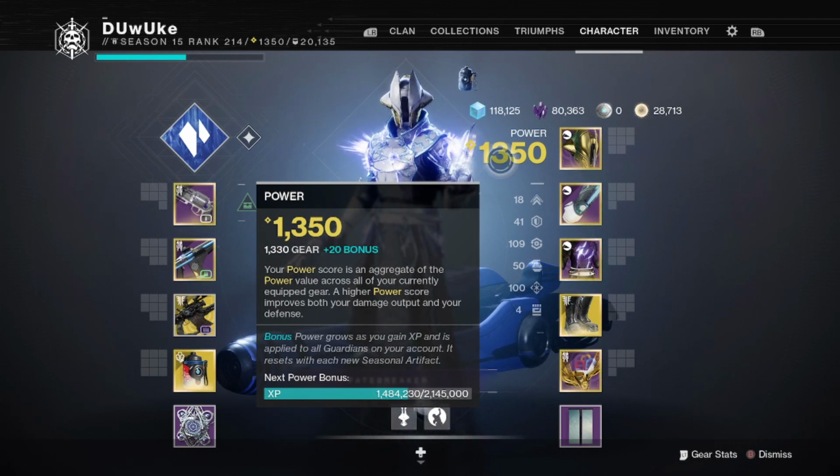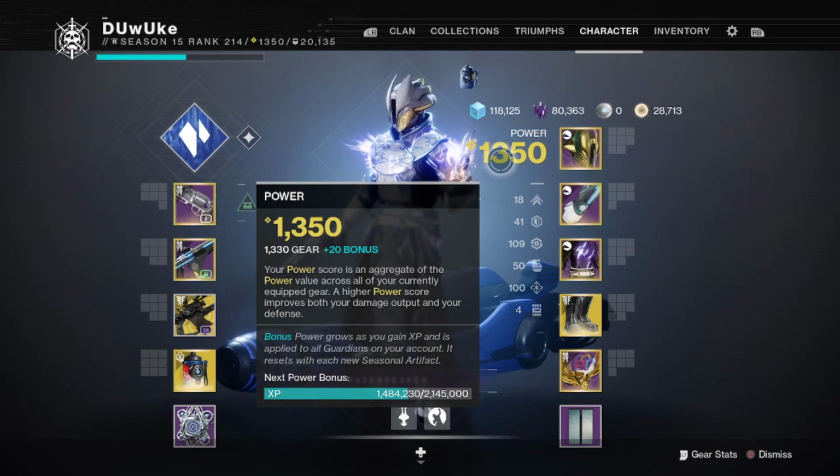To be fair, the artifact level, which we'll talk about in a second, actually does not count in Trials or Iron Banner, so some PvP modes, but the big yellow number, that's going to be your total power. The white number you see here that says gear next to it, that is going to be your gear score, which is the average of your 8 gear pieces.